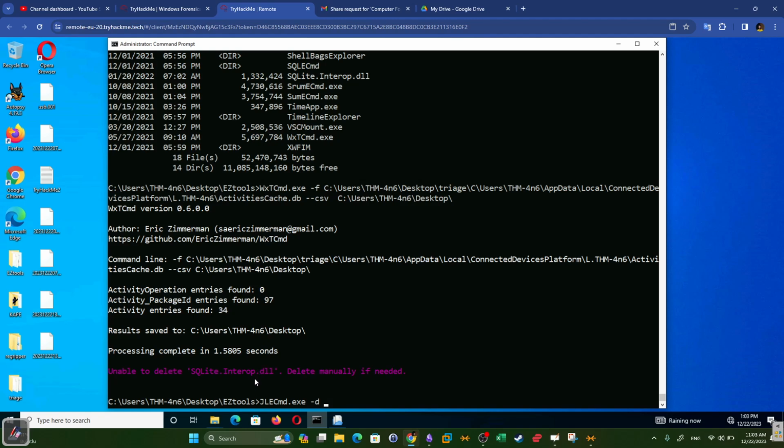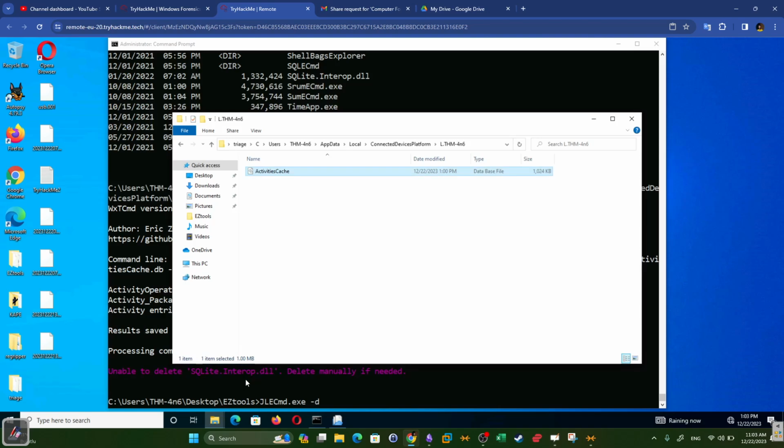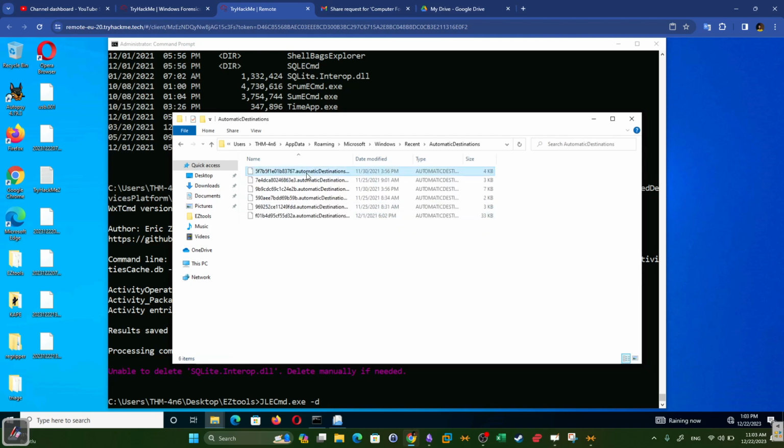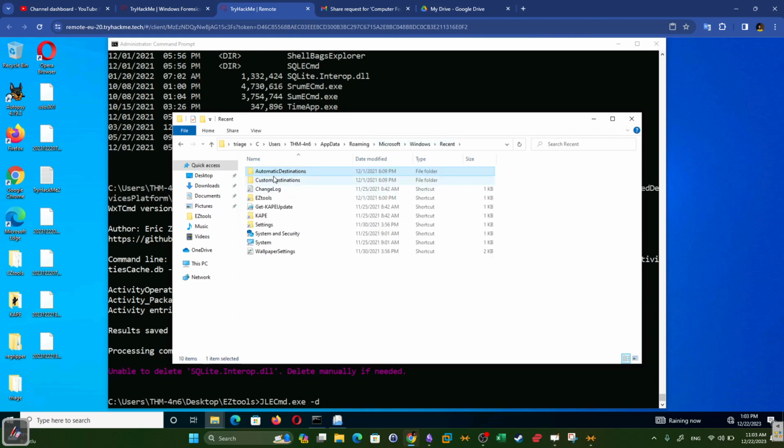The directory where the jump lists can be found: let's go to the disk image, back to the AppData, Roaming, Microsoft, Windows, Recent, and then Automatic Destinations. All of these files contain information about the recently opened programs, files, and their handles from the jump list. So we're going to provide this path as an input.